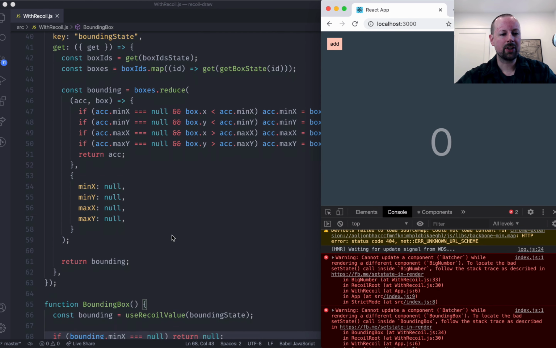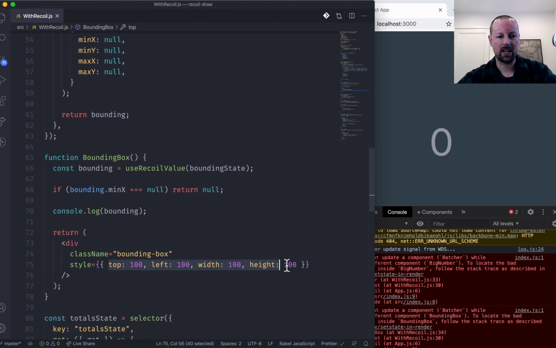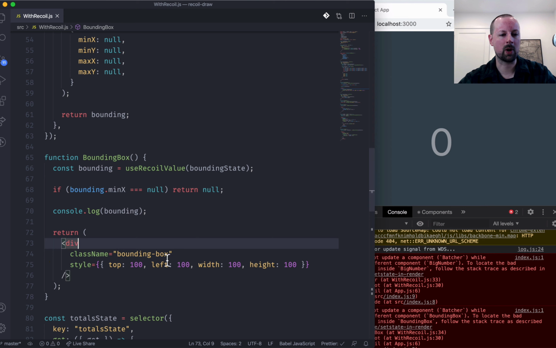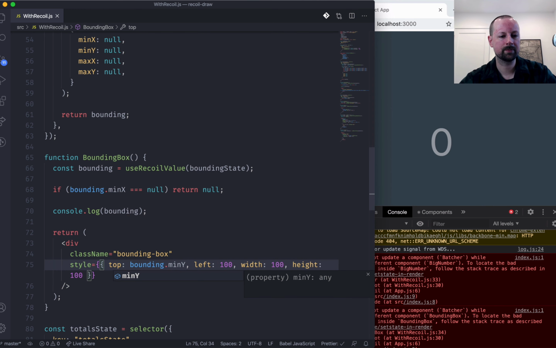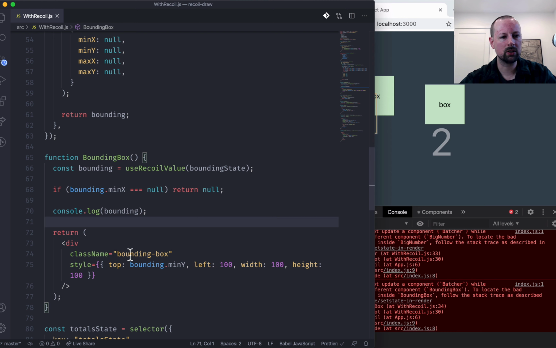So the last thing we want to do is update these top, left and width to basically put the bounding box in the right place. So our top is going to be bounding.min_y, like this. So why don't we add one, two. It's not showing up at all.